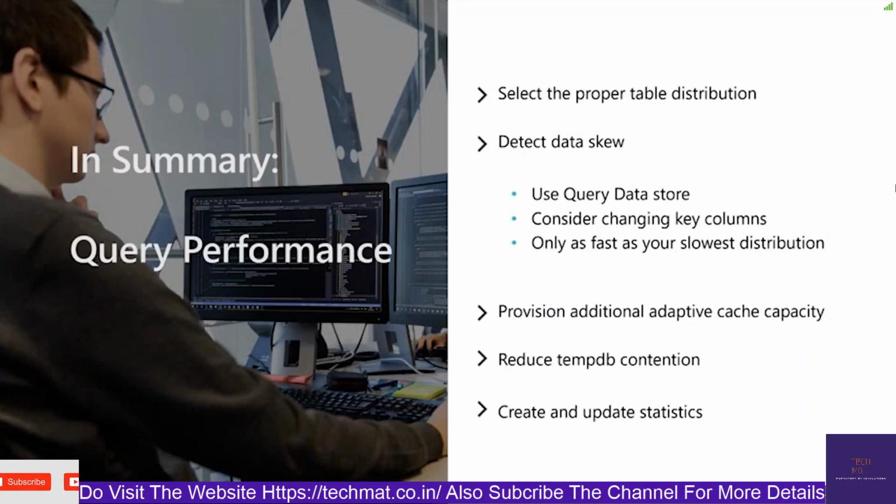Another thing which can help quite often is to take a look at the adaptive cache hit and miss metrics, provision additional adaptive cache capacity, reduce MDB contention, and of course create and update statistics frequently. These are the main aspects of query performance optimization.